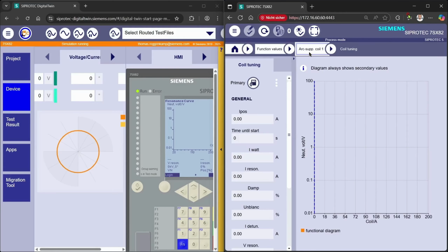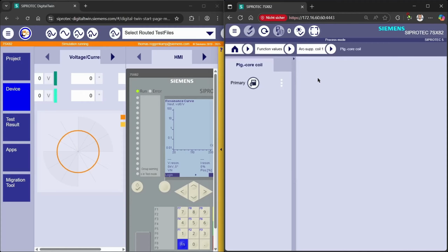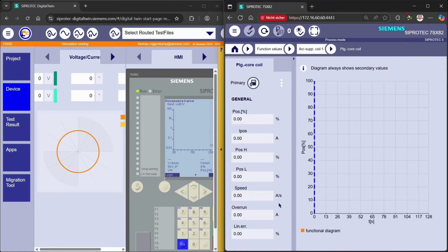But for the first part, we now want to make a short demo for the calibration. So here we can go back and go to this plunger core coil page. Here we can see the results of the calibration.